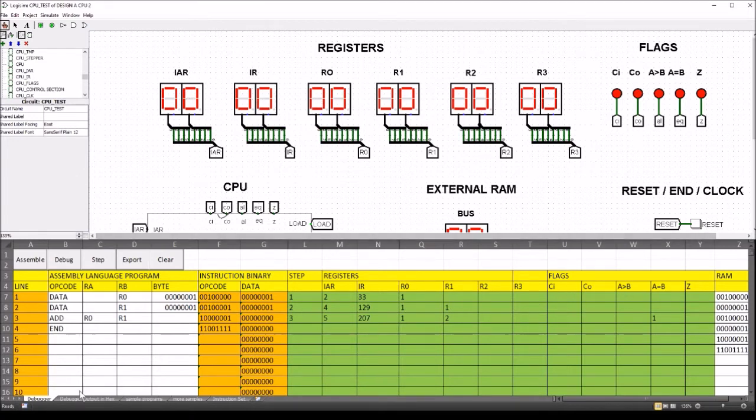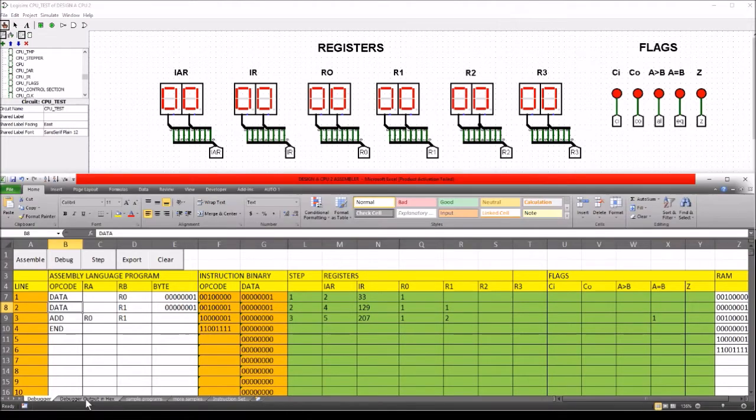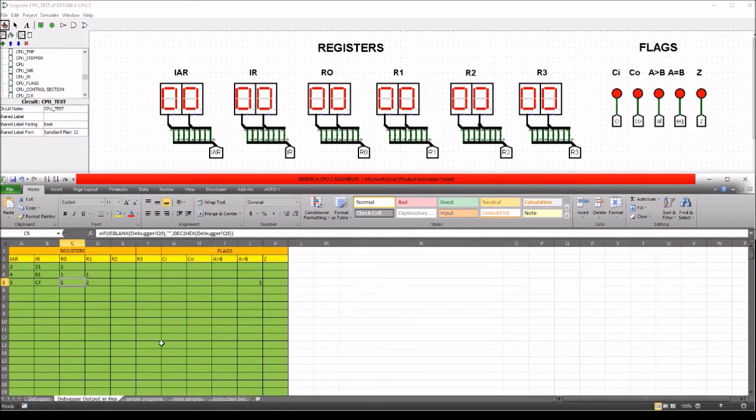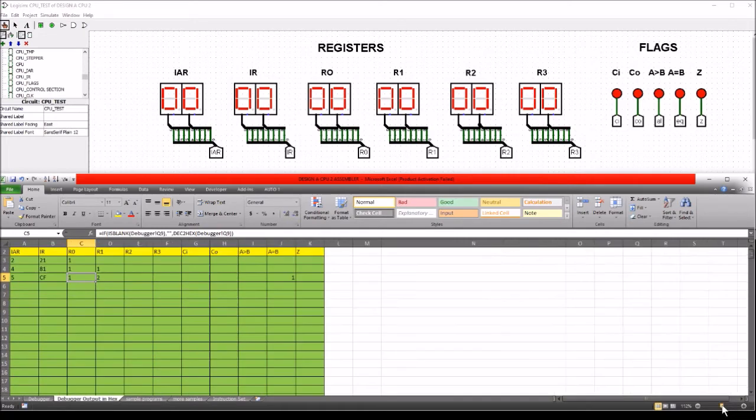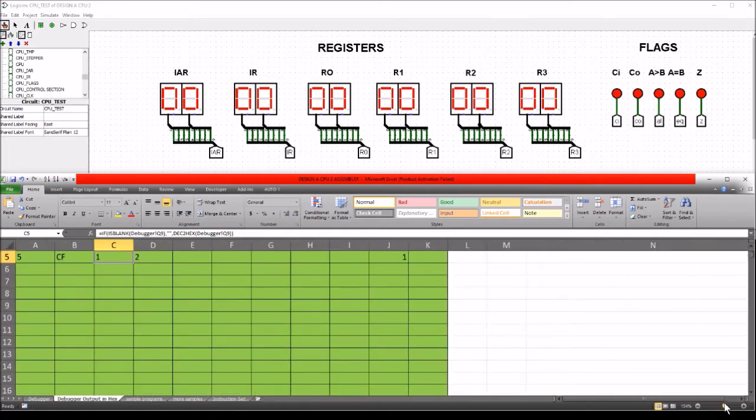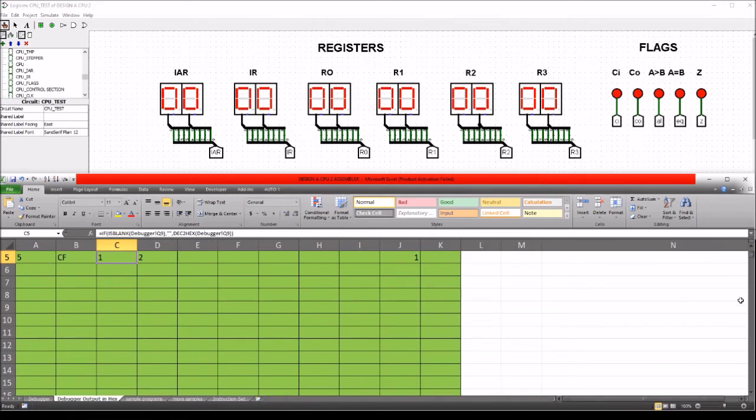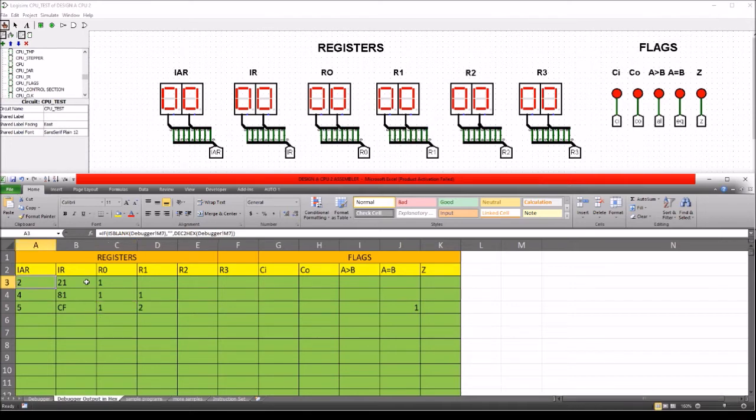So what I've done is I've created another screen here just called debug output in hex. If you click on that, it gives you the value of our outputs, but in hex. I'll zoom in a bit so we can see that better. So that's the registers, and that's the value that we expect to see in the registers in hexadecimal. So we have the instruction address register, instruction register, R0, 1, 2, 3, 4, and then all of the flags.